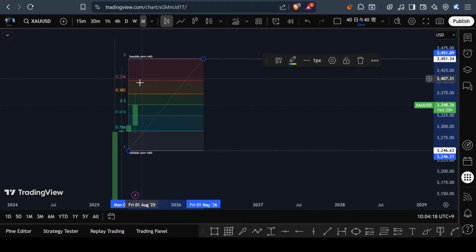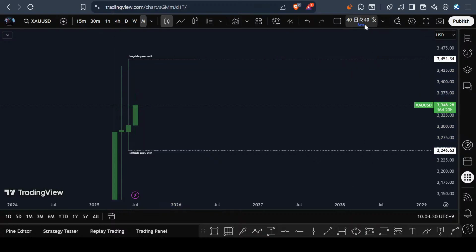See, we're trading at the golden mountain. Right now we are trading 50% up, meaning we're trading at the buy side liquidity compared to the previous candle. Though I don't really use that concept so much. The concept that I use a lot is the buy side and the sell side liquidity. That is what I tend to use a lot.